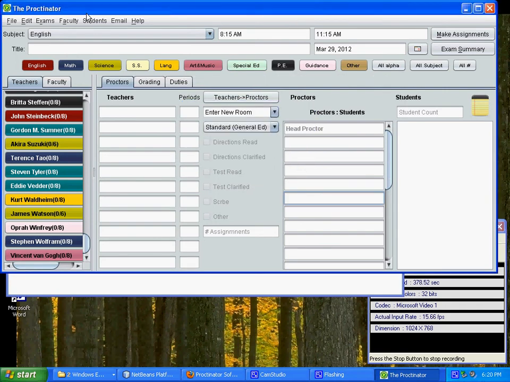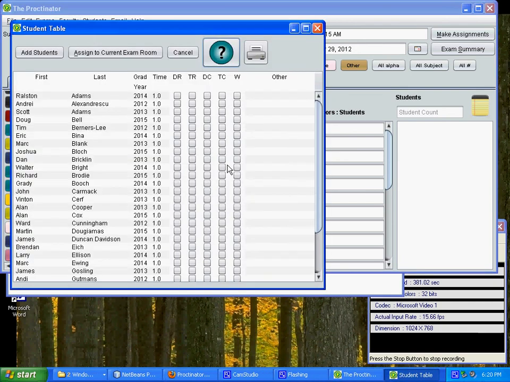Okay, let's take a look at them. View Student List. Now, none of these kids have testing accommodations loaded because that wasn't part of the file. So the next step might be to go ahead and input the values that they have. Maybe this student has 1.5 or 2. This is the amount of time that they're given for exams. We might call this time dilation. So a student with 2.0 gets twice the amount of time as your typical education student. A student with 1.5 is given 3 hours to complete a 2-hour exam, and so on.